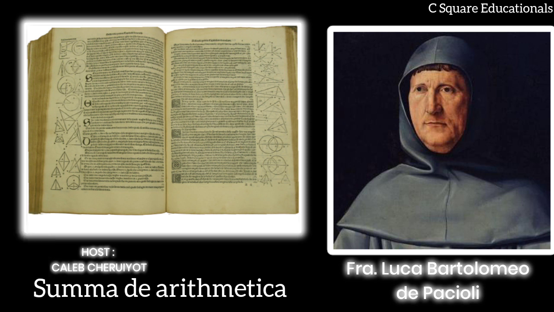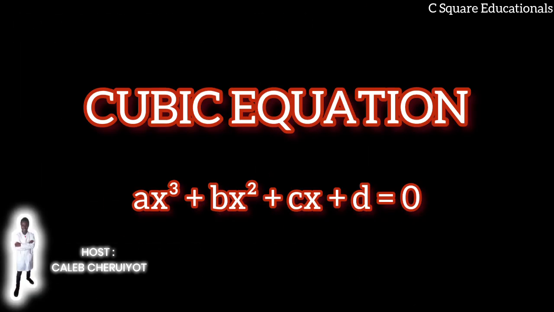In 1494, Luca Pacioli publishes Summa de Arithmetica, a comprehensive collection of all known mathematics in Renaissance Italy. In it, there is a section on the cubic equation. By this time, people have been trying to deduce the general solution of the cubic equation for at least 4,000 years. Each civilization that faced it could not conquer the cubic equation. So, reasonably, Pacioli's conclusion is that the solution to the cubic equation is simply impossible.